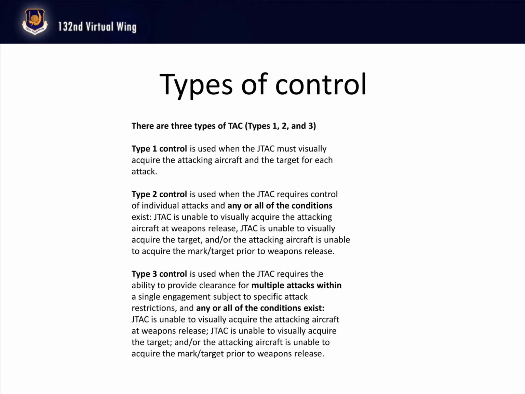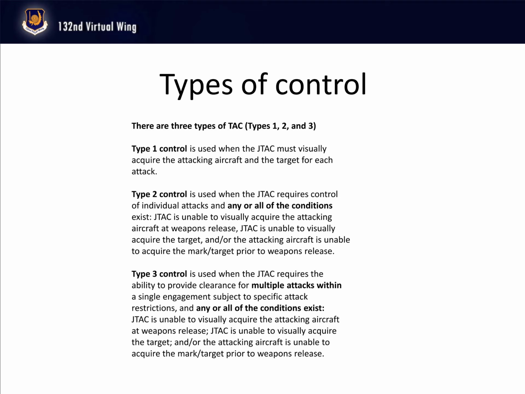Okay, it's very cool. It's very useful, Type 3, because in the meantime, the JTAC can control other aircraft in Type 1 or Type 2, which needs, of course, a much more close control. So if I have a possibility to handle one aircraft with the Type 3, I will usually try to do it right from the start, so I have time to work with other aircraft while knowing that targets are being killed already as we speak. So it's very useful. Of course, it's not always possible, because there won't always be a situation where I can use Type 3 in a safe manner.